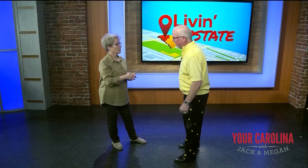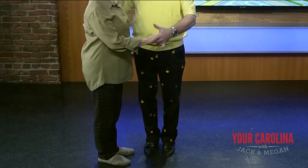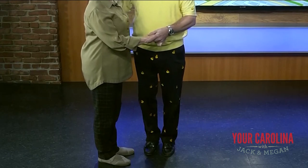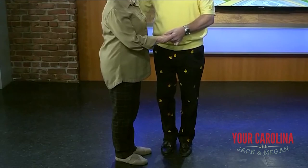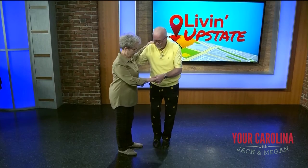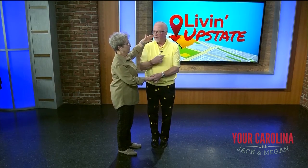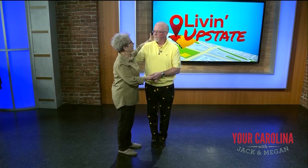We do have a specific start that we like in shag, and we just call it simply the shag start. We are in what is referred to as a closed position. My hand grip is the exact same as when I dance. My right hand, which is my heavier lead hand in this step, is in the middle of her back, middle up and down, middle side to side. It's not a slow dance. We want to have a little bit of space, but we're at a 90 degree angle. I'm facing this wall, Dee Dee's facing that wall, and my hand is lightly on his shoulder, not grabbing on.